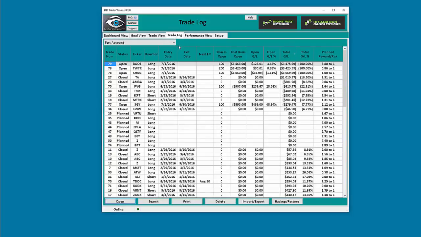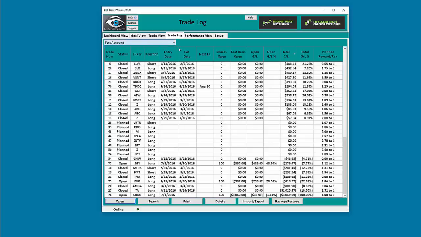The first thing you'll notice is that you have the ability to select the account you wish to deal with. Let's just stay with this test account. You'll note there are many columns of data that we can use to sort the trade log.